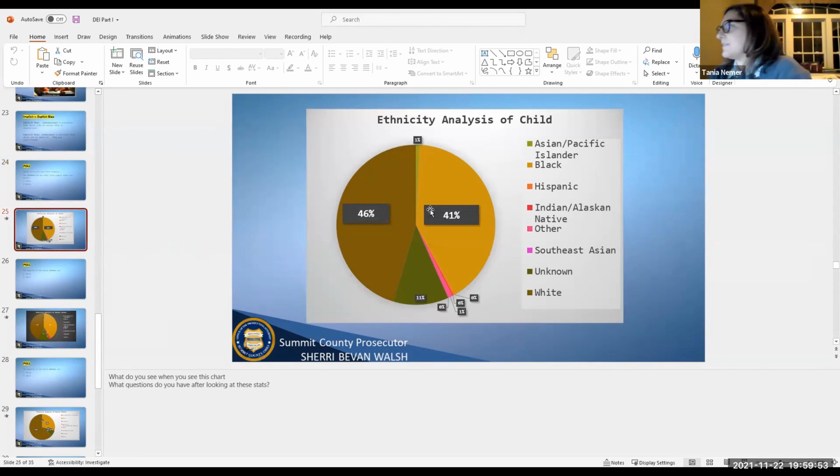I hope you guys can see that because I'm not putting it in full screen. So 46% are white, and then 41% are Black, and Anthony gave me the stats as of 2021. Now remember, we've gone through the stats before, and we've said there are more whites than Blacks in Summit County anyway, so we would expect this to be higher. How much higher? I don't know the math on that. But then, we pulled out some other ethnicities here just to show you a roundabout idea. People who don't fit in a box take the rest of the pie there.